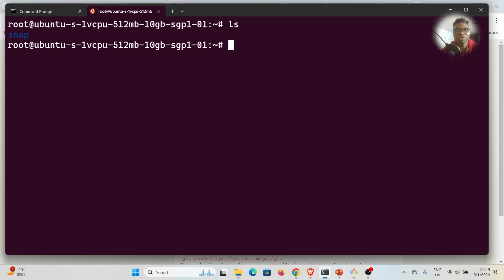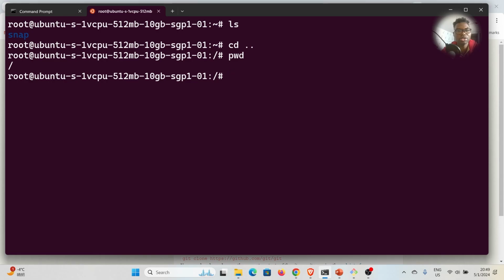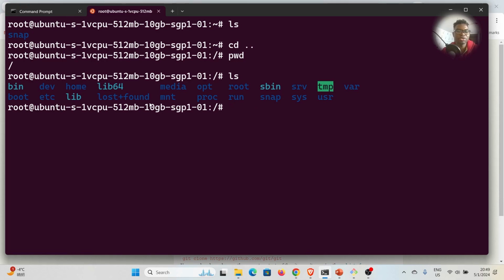You can ls. For now, there's nothing here in this computer, but we can cd up to get into the root, pwd. We are in the root. If we list whatever is in the root, you can see what we have. We have everything. This is our file system, our Linux file system, because we installed Ubuntu. So this is going to be Ubuntu right here. Let me cd dash so that I go back to my root directory. You can see I'm right here in the root.